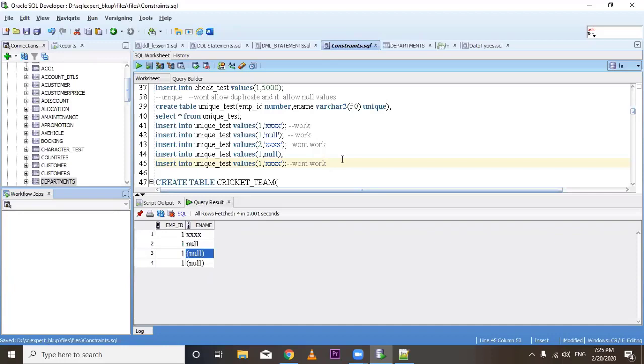For a salary column, we can give a check constraint. If your boss asks you to include a check constraint, you can do it. For now, you just need to understand the meaning of each constraint and how it works. That alone is enough.